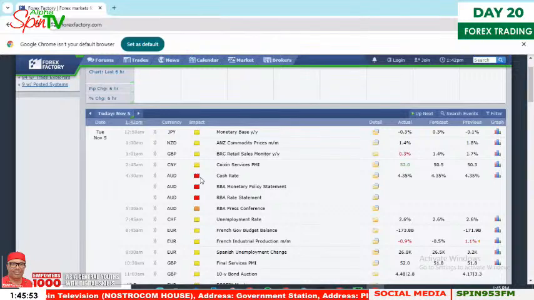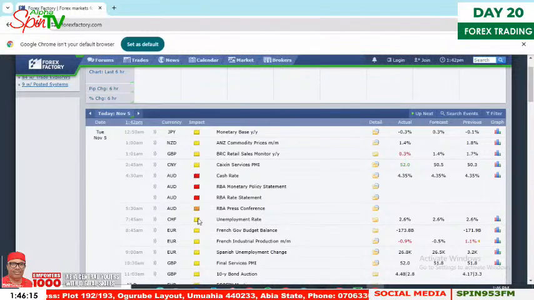Now we have the high impact expected, which is the red color, and we have the middle impact expected, which you can call middle impact news.